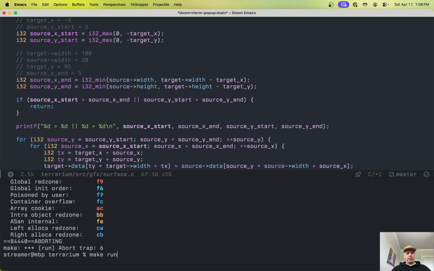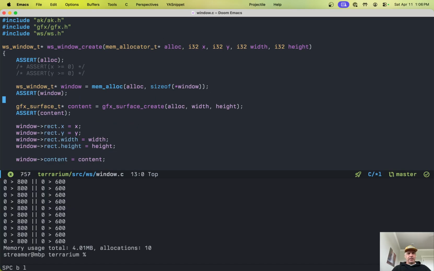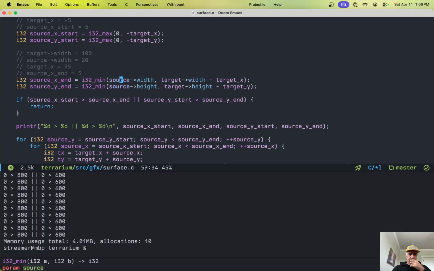Right over to what? I was doing it because it's getting the. Why is it getting the target? It's doing the target width, and it's not subtracting anything from it.